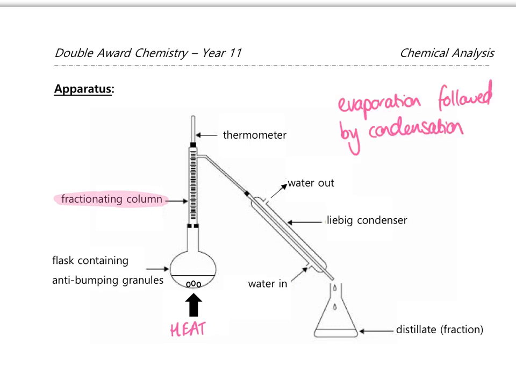So remember that simple distillation and fractional distillation work by a process of evaporation followed by condensation. And fractional distillation is used to separate 2 or more liquids with different boiling points. Remember, they must have different boiling points. And again, what I would like you to do is to watch the Free Science Lessons YouTube video on fractional distillation to make sure you understand this process. So pause the video now and watch that.